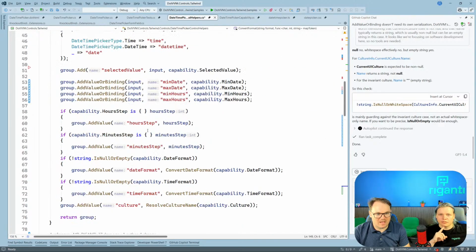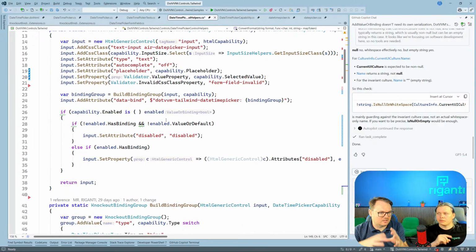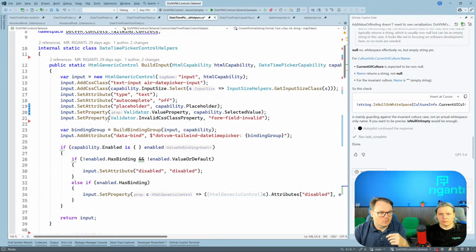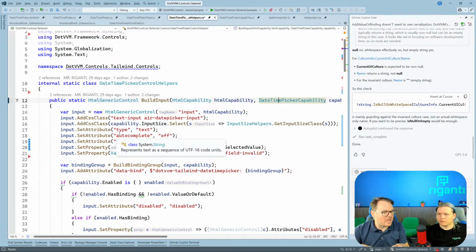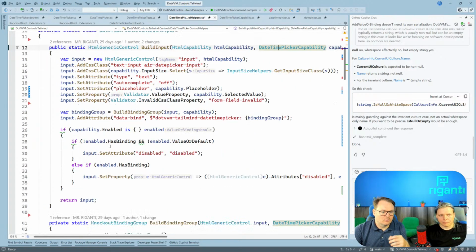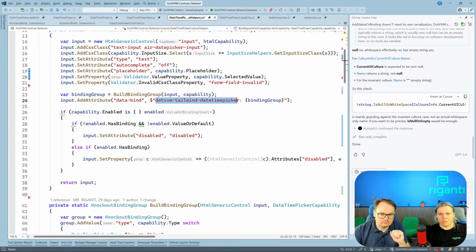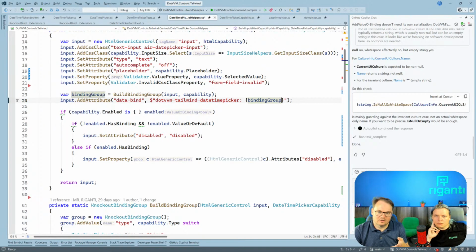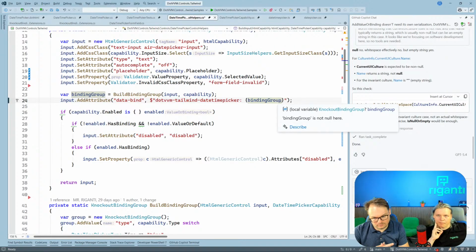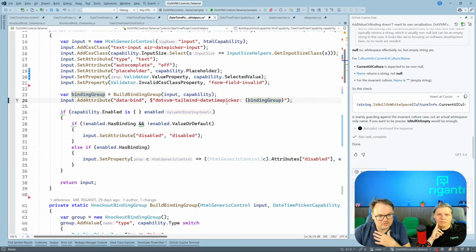Okay, so these are the backend changes, because this is basically the entire code base of datetime picker on the server. We just need to collect what the user gave us in this capability and build the HTML element and send there all the attributes and the knockout binding group, which gets then serialized like that. So we will call this knockout binding handler and pass it this binding group. This calls toString on it, which will serialize it properly. So that should be fine.